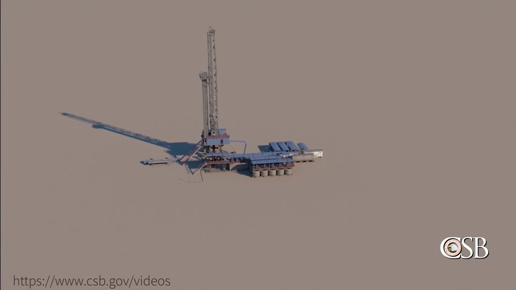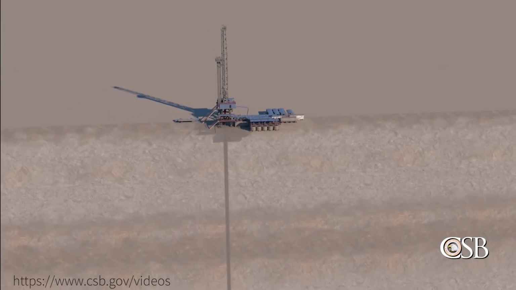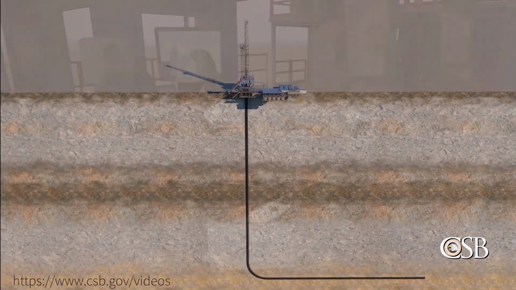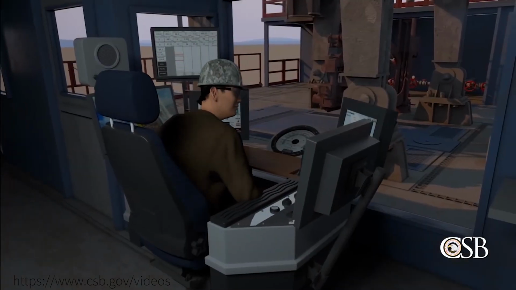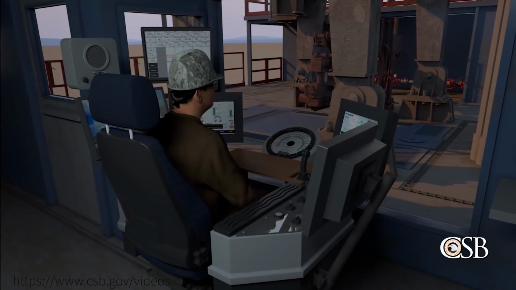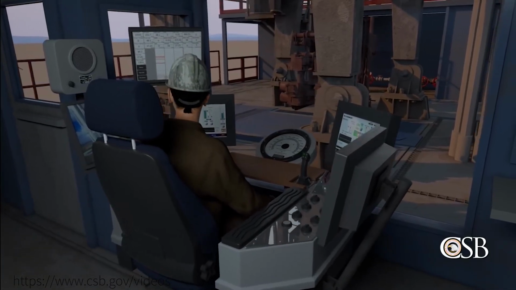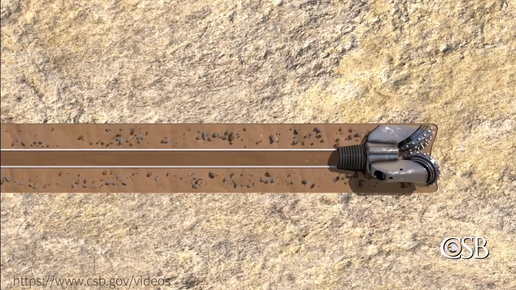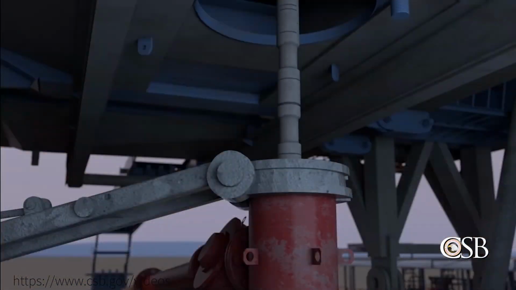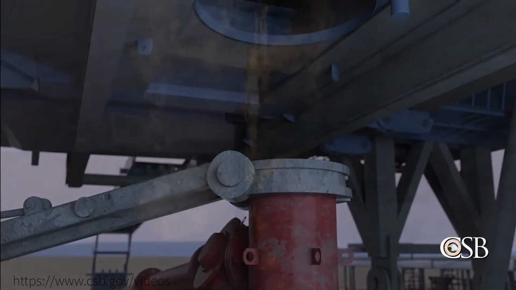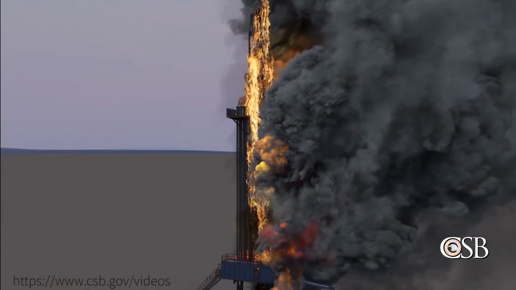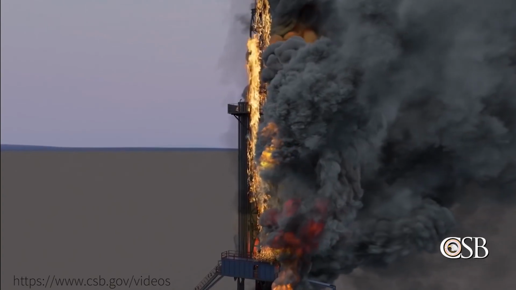January 22, 2018, the Pryor Trust gas well in Pittsburgh County, Oklahoma. The well was operated by Red Mountain Operating, LLC, which contracted the Patterson UTI Drilling Company to drill the well. In order to change a drill bit, crew members removed the drill pipe from the well. Approximately 3.5 hours later, a blowout and rig fire occurred, killing 5 workers.